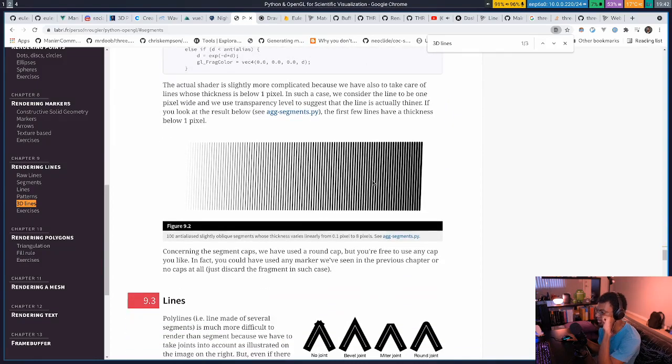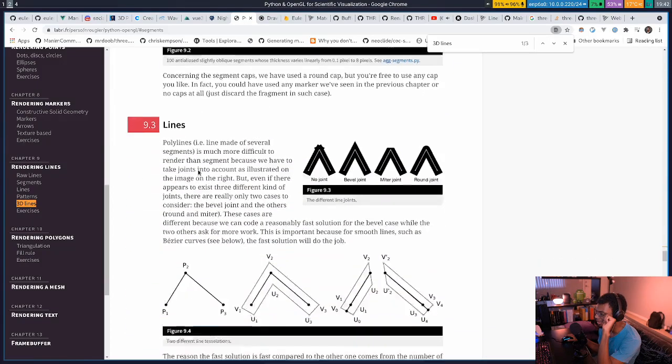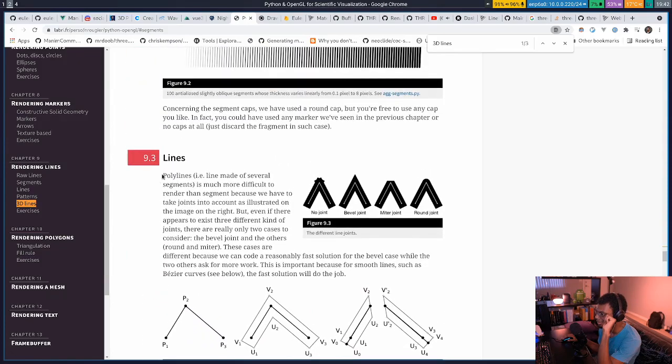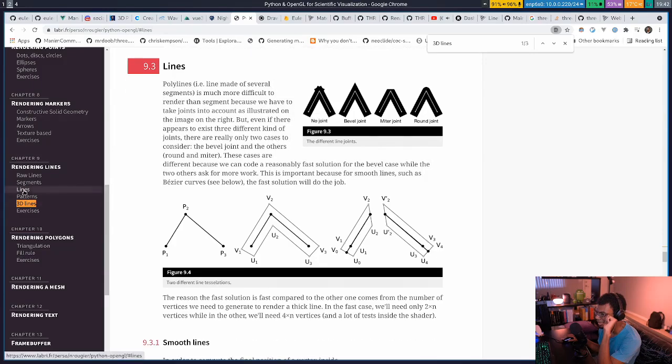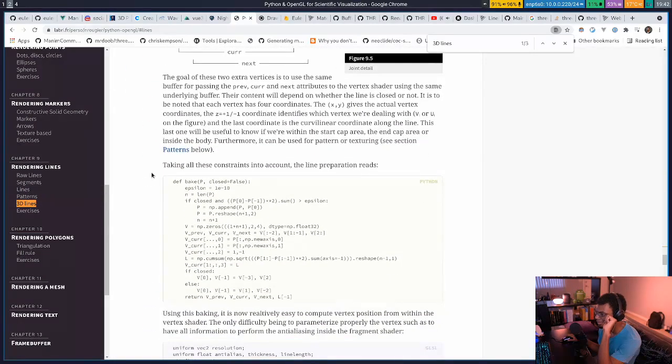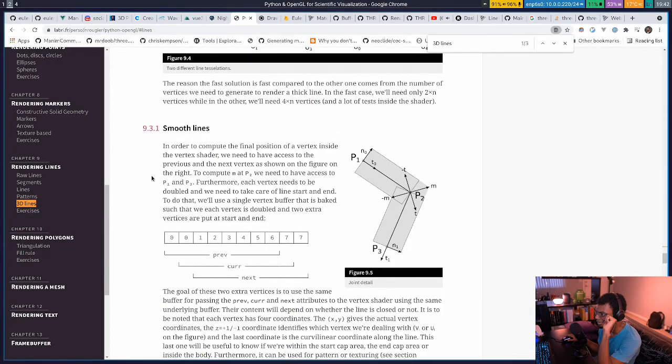So this is a pretty easy way to do segments. And it goes from that into polylines, which it just calls lines. And smooth lines, I guess?